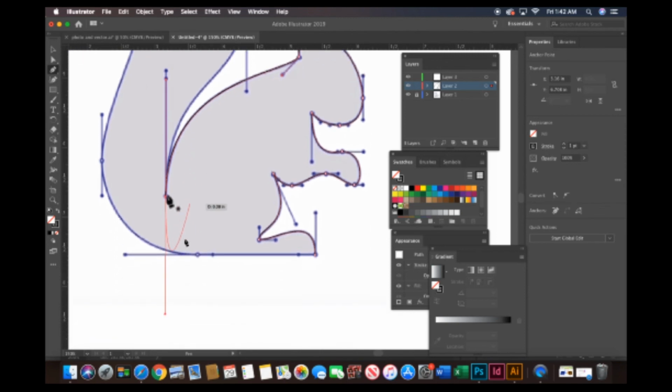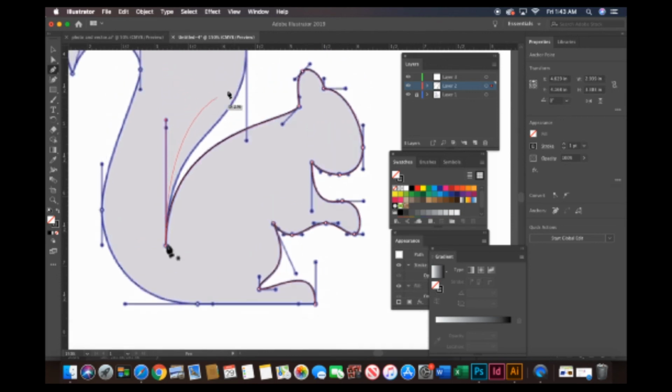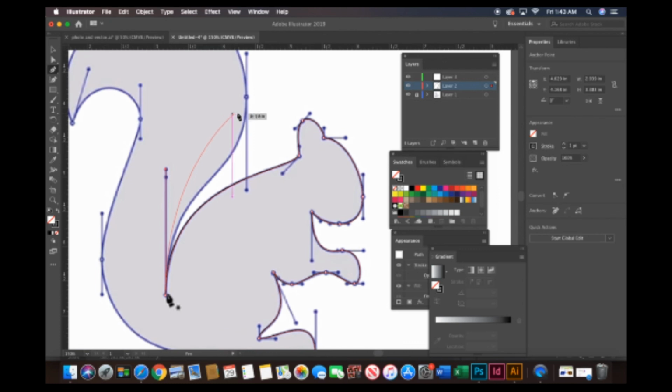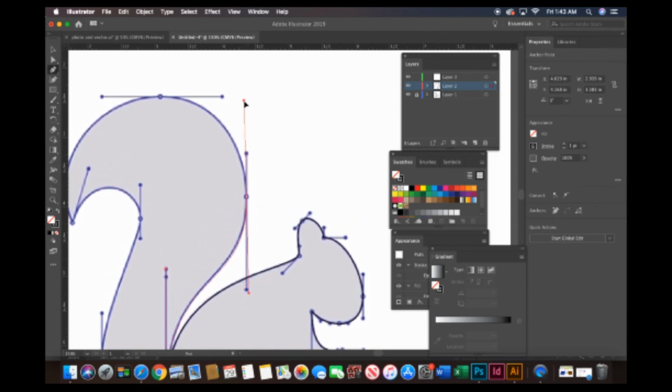So in order to do that, we're going to grab this handle, hit Option, and we're going to drag it up to this next handle point there. You can see how that kind of helps get us started. Alright, I'm going to come up to the next anchor point, click, drag, and that looks pretty good. We're going to shorten this. Now, same thing, just click and drag until the handles match.